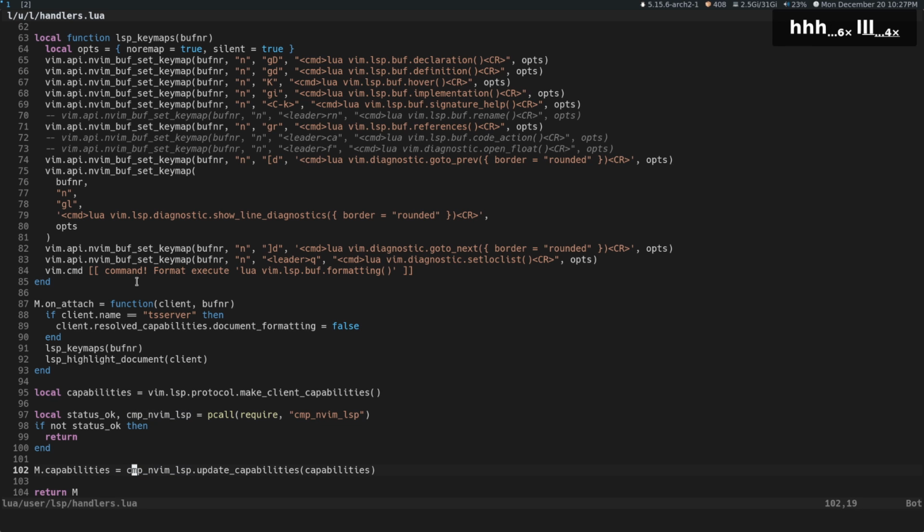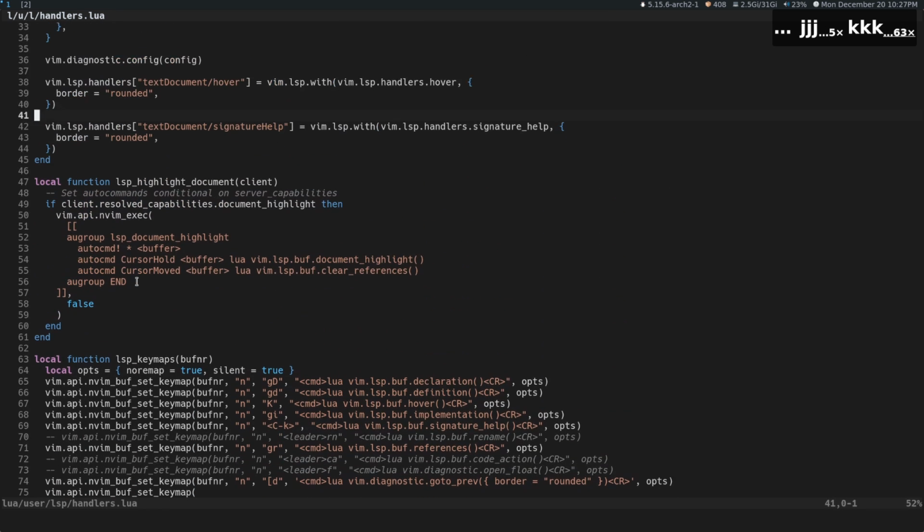All we're doing here is cmp_nvim_lsp. If you remember, that's from the plugin from earlier for CMP, the LSP related CMP sources, and I'll show you that too. But basically this is just recommended to add capabilities for that as well.